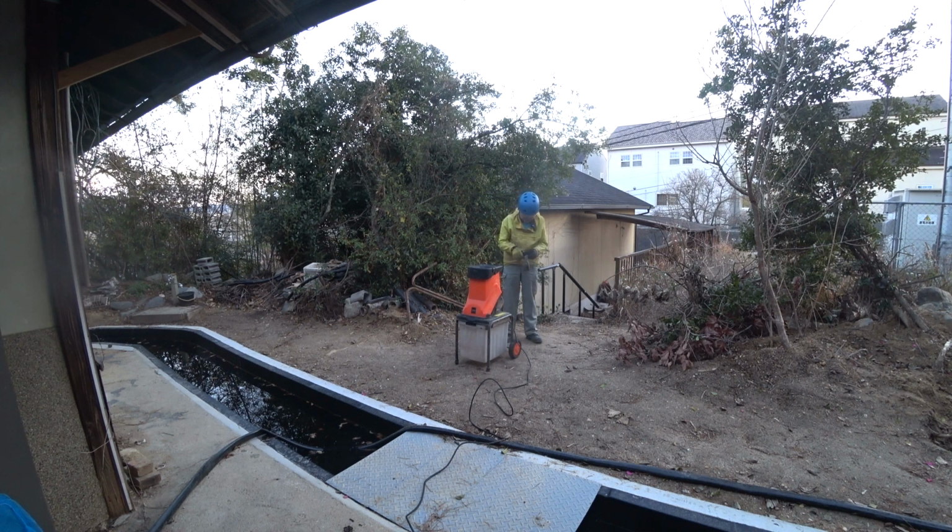I think it's good for the shredder as well, irrespective of the manufacturer's claim. They say the shredder can shred trees with up to 3.5 centimeters in diameter, but I think it's sort of true, but I don't think it's good for the machine.